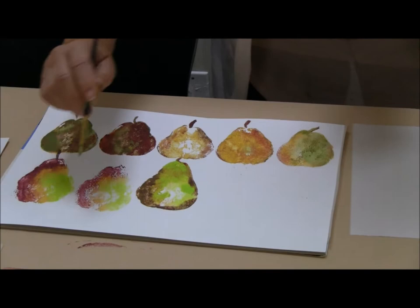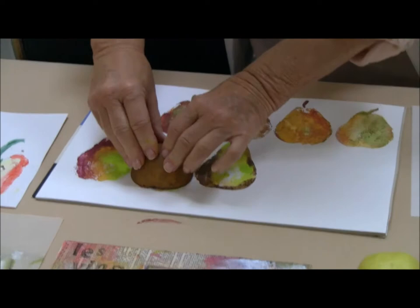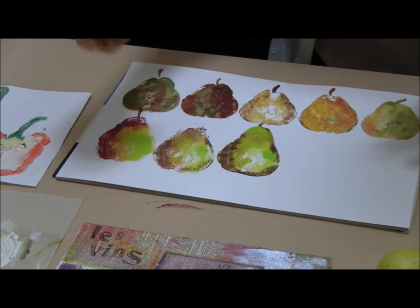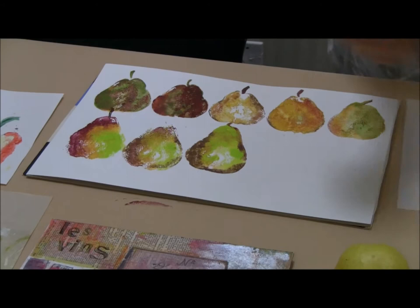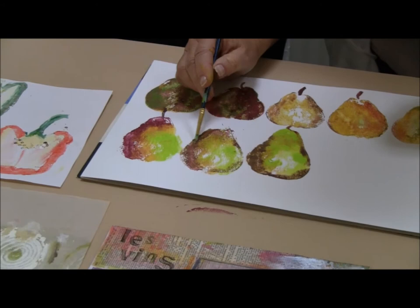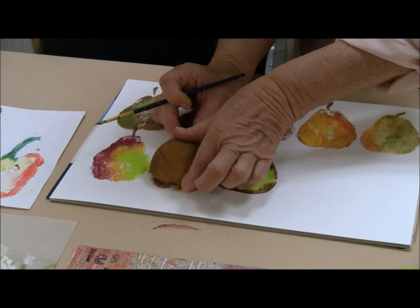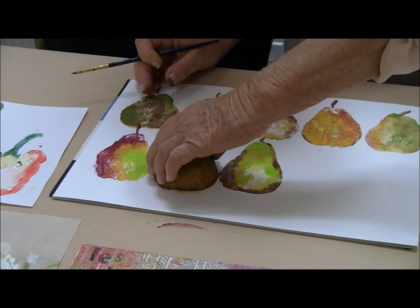You can see we have three of them here. I'm going to take this pear that I did the brown on and come back in and reprint this one. You can keep layering. No matter what color you use, it still reads as a pear. You can outline it a little bit, and what I like to do is pull in from the edge there to get that texture that you want. And I'm going to give this one more stamp and just shift this a little bit, and all those colors start coming together.